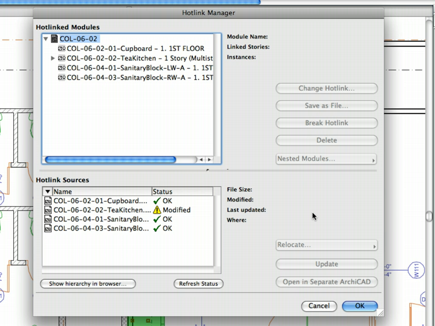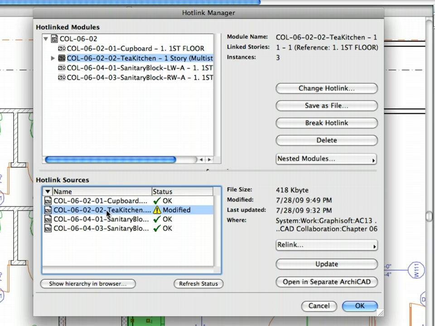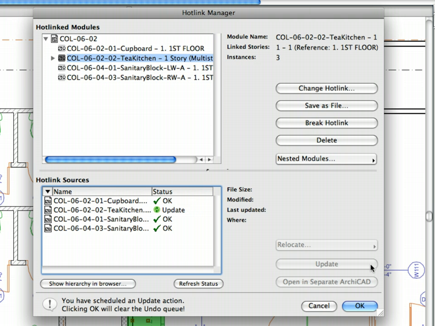The status of the T-kitchen module has been modified in the Hotlink Sources window. Select the T-kitchen module from the list and click the Update button. Then, click OK to perform the action.